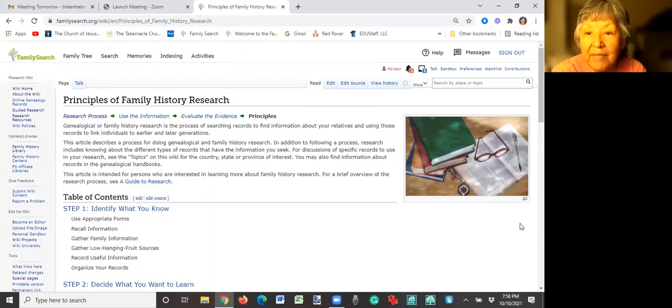There's so much information. One of the assignments that we had in one of my upper division online courses was to find a unique set of records, or a collection of records.